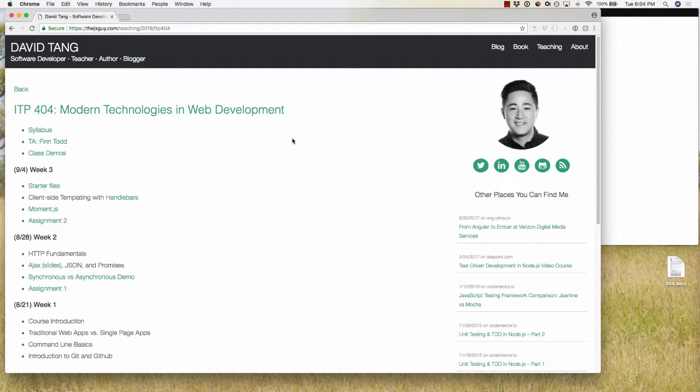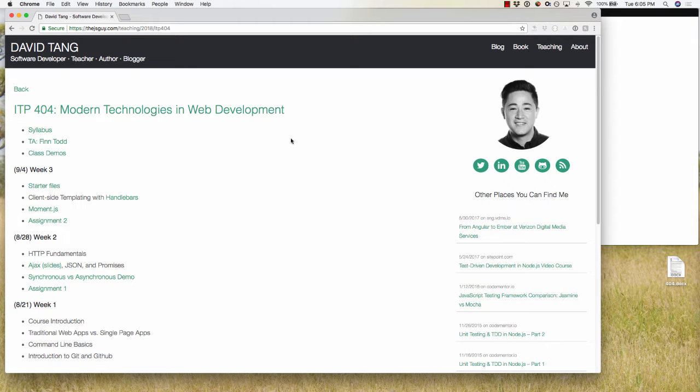Cool, so today we're going to build off of what we did last week, where we did AJAX calls and then did manual rendering by creating strings of HTML and inserting them into the page. Today we're going to use a client-side templating library called Handlebars. There are a few different templating libraries out there, but Handlebars is a pretty popular one, and it's actually the same templating language that Ember uses. So when we get to Ember, you'll already know for the most part how the templating system works. It's a nice transition.